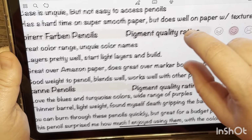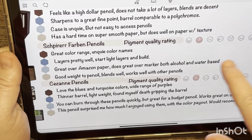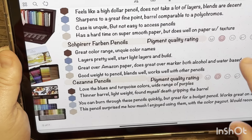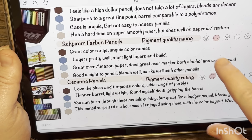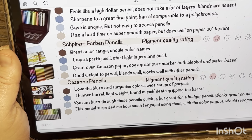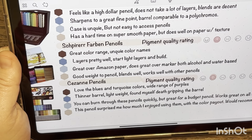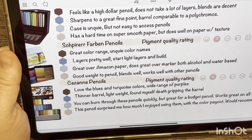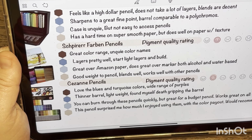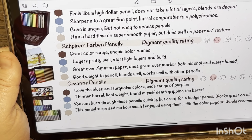Faber-Castell. Sorry. Those are oil-based, and I didn't give them the top notch. I just gave them the regular smiley. Great color range, unique color names. The pencils have unique color names in this, which is just fun. Layers pretty well. Start with light layers and then build up. You can get pretty good blends with this.